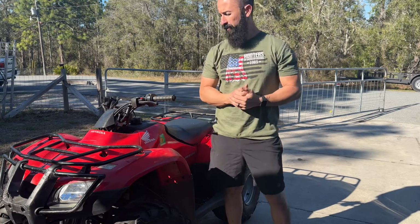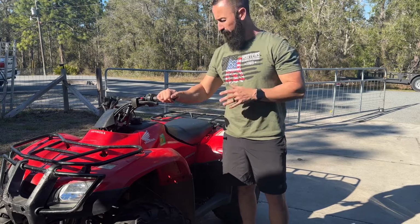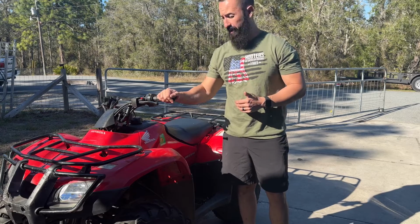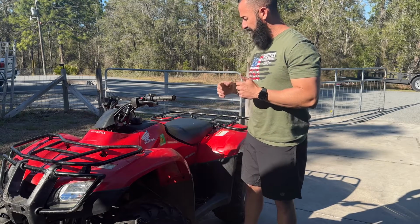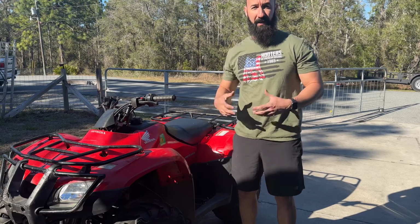Back for another one. So we've got this '05 Honda Recon 250. Just picked it up. One owner bike, really clean. However, it is kind of running rich, really rich actually. So the original owner took the original carburetor off, put an aftermarket carburetor on it. So we're gonna see if we can try to get it tuned today to get it running better.